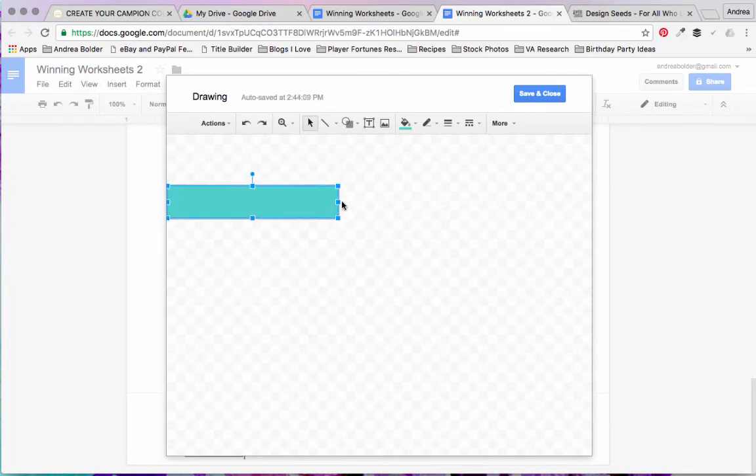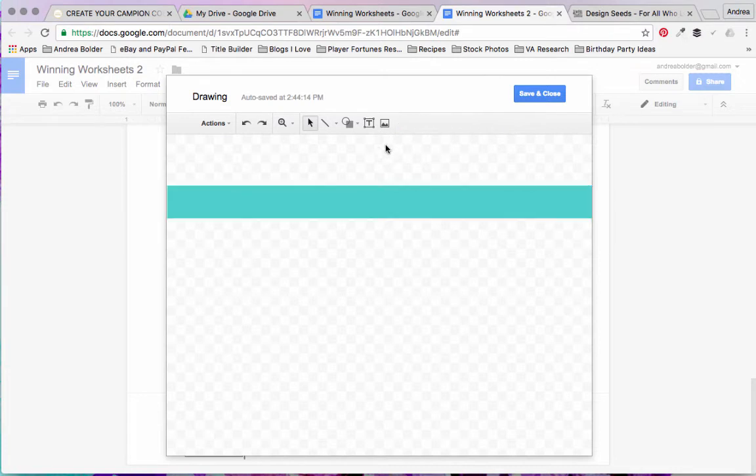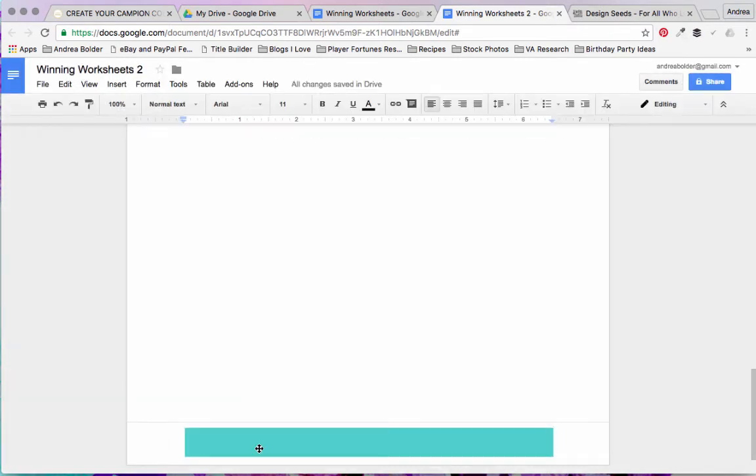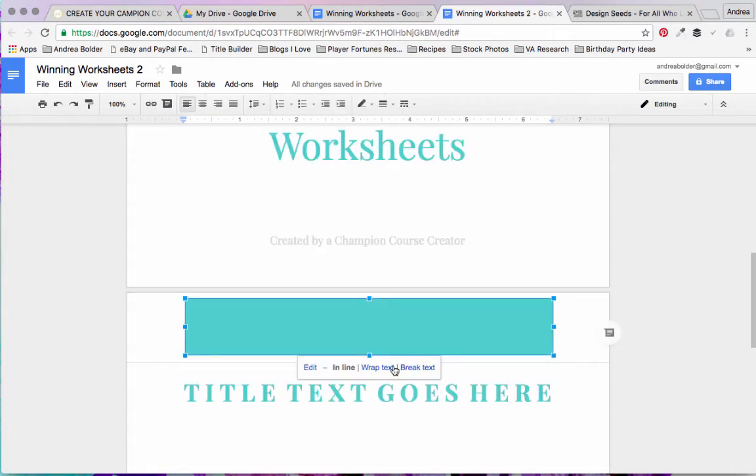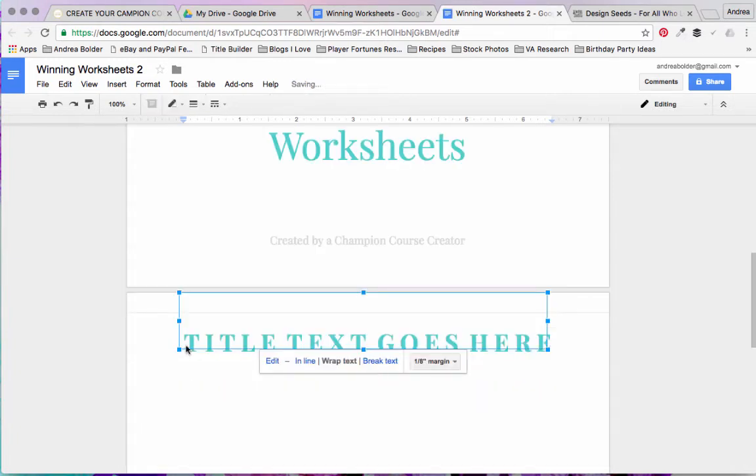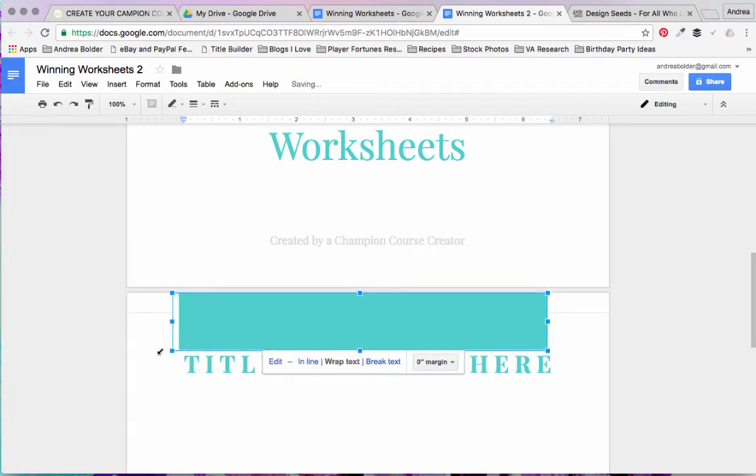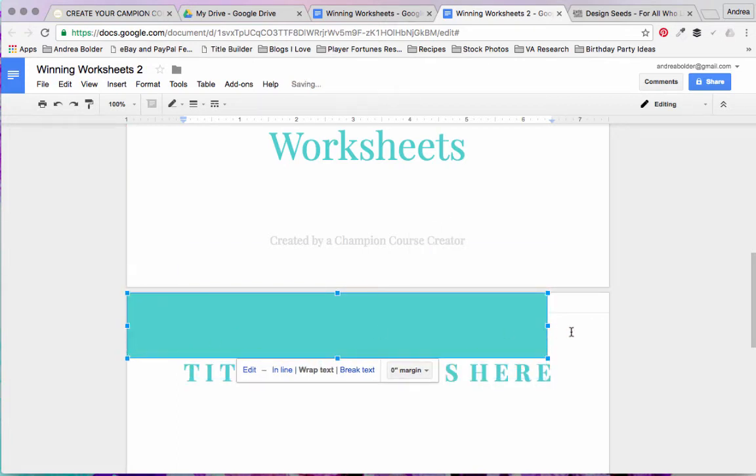And then let's center it on the page. And then once we're done, let's click Save and Close. And then we see it here in the footer section. So let's get rid of our margins on both the header and the footer, and then expand it the length of.